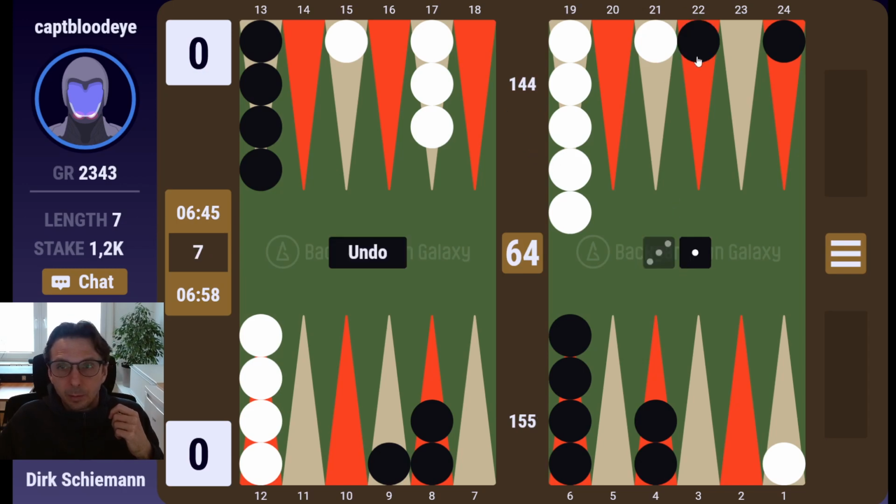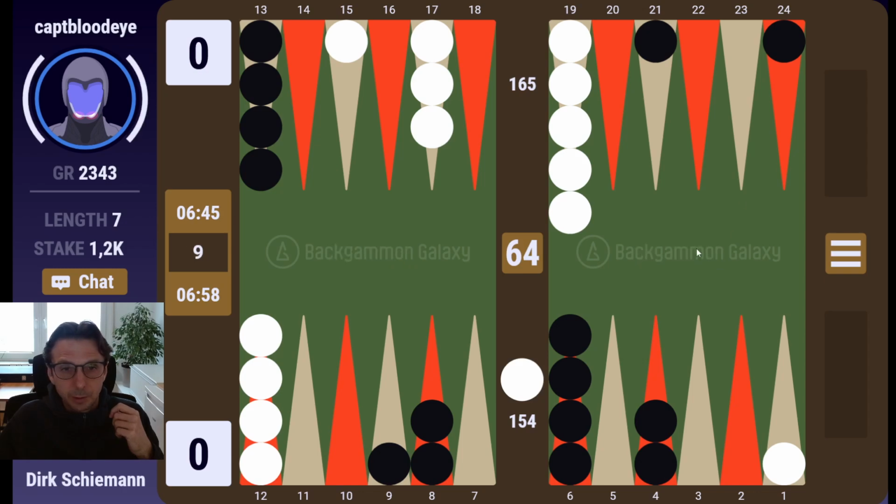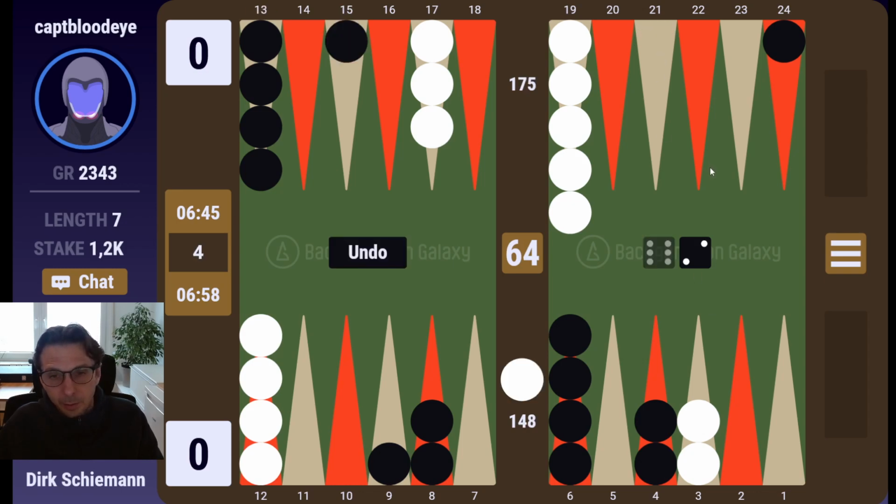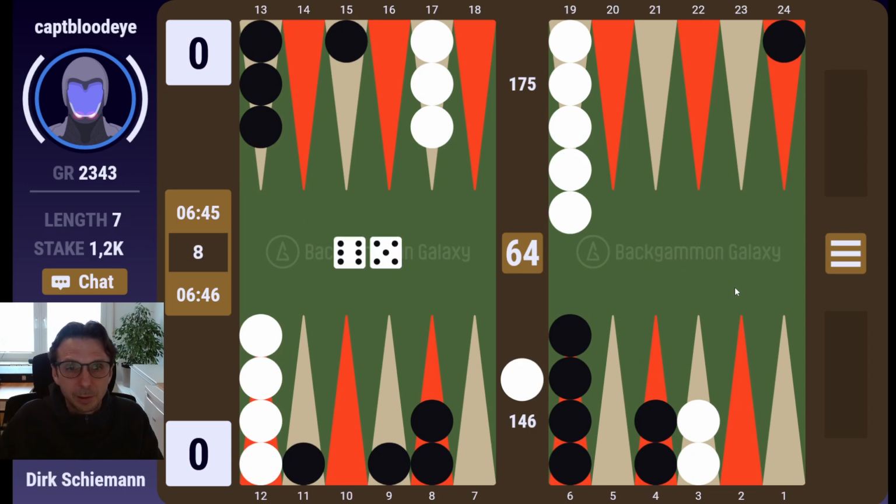Okay, 1, good shot. So I think he should anchor. Should he anchor? Difficult to say. I think I should hit, of course. And should I stack on the mid? Don't know. Some threes. And this looks more flexible. I will take the flexible option.